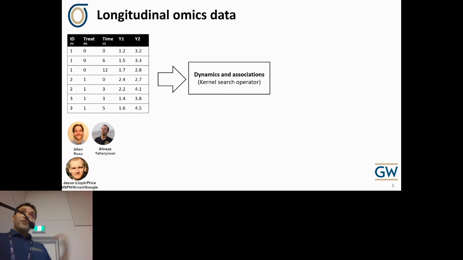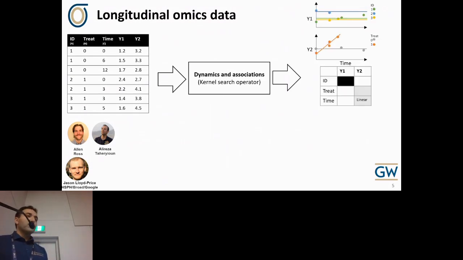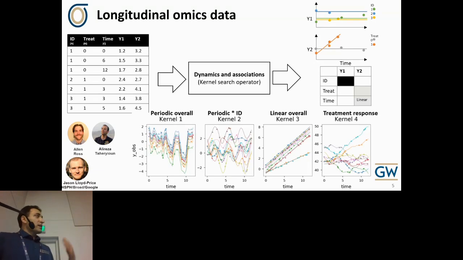What Waveome does is try to characterize the dynamics and their associations. If you look at the plots on the right, this cartoon shows the types of dynamics we are looking at. For example, Y1, let's assume it's metabolite 1, shows a pattern explained by the subject ID, the subject we measured this metabolite from. The second part shows a pattern in Y2, which is metabolite 2, and the pattern is explained by treatment. So let's say you have two treatments, and the metabolite dynamic is related to those treatments. These are very simple cartoons, but these patterns can be very complex.